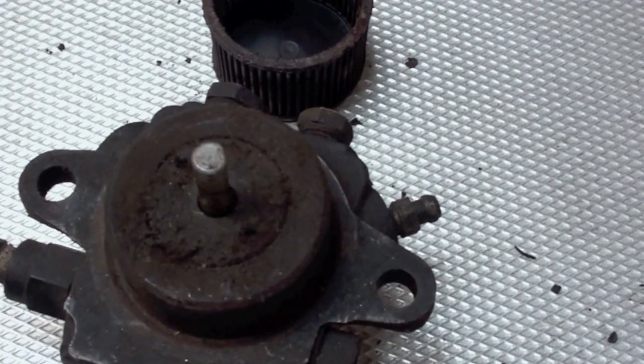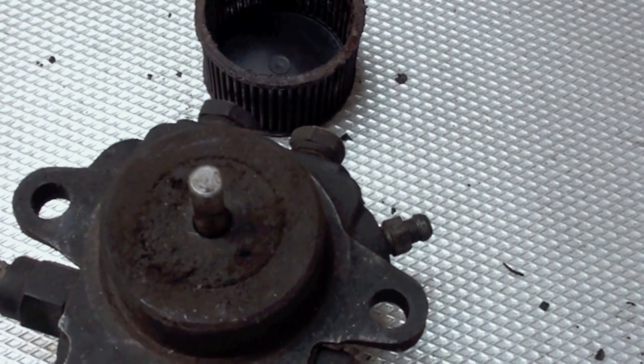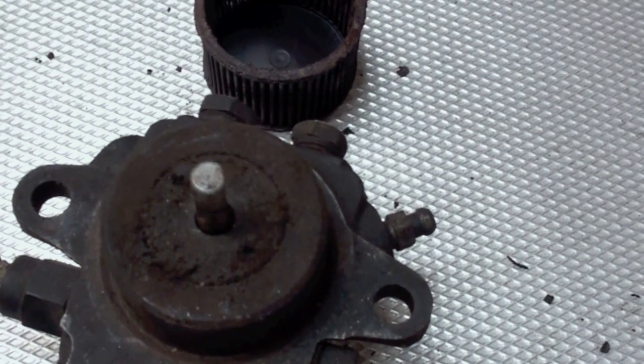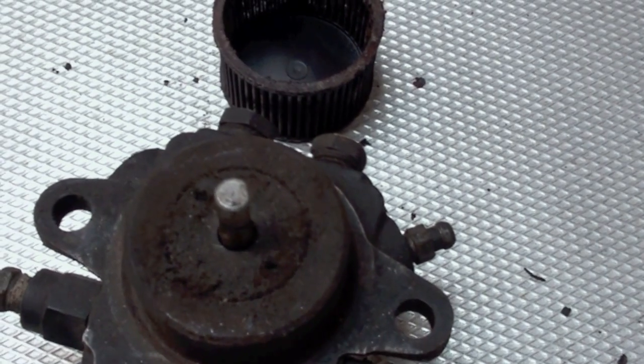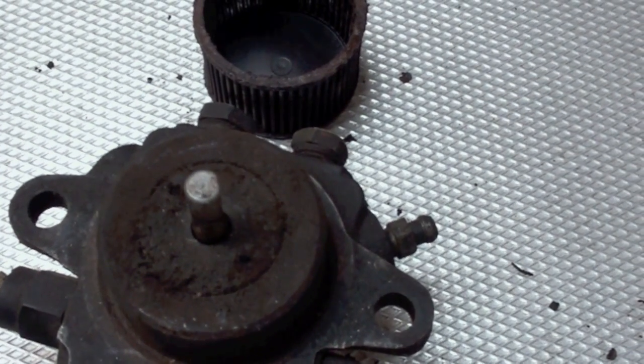When you clean the screen, there's got to be a new gasket put on it. A lot of these things are a little tough to find gaskets for anymore — I'm sure they're available — but I've used silicone and I have not had any trouble with it. So whatever works.